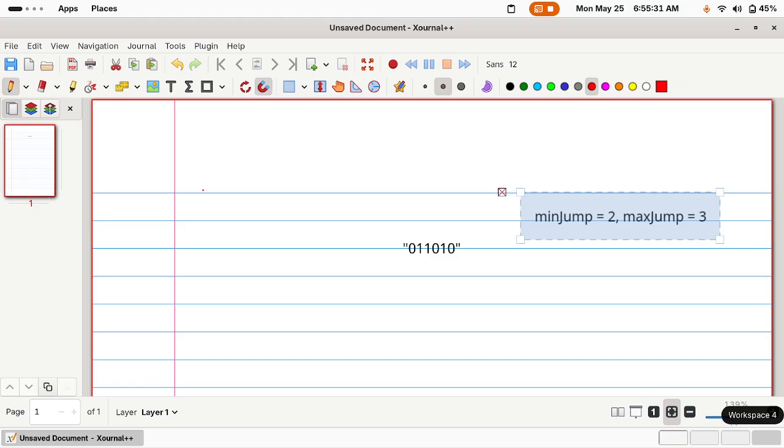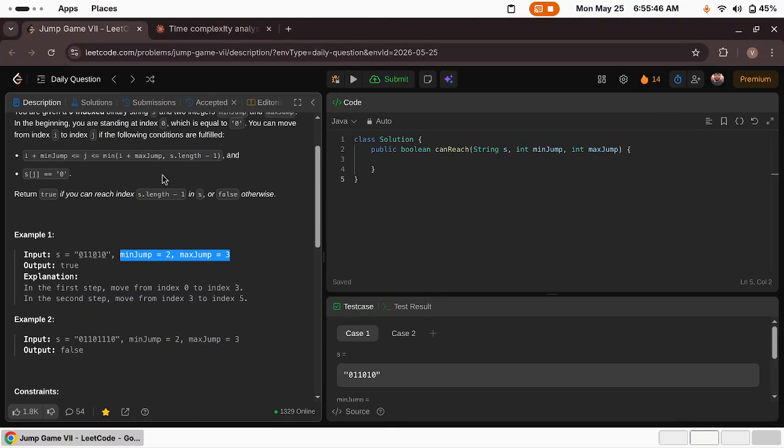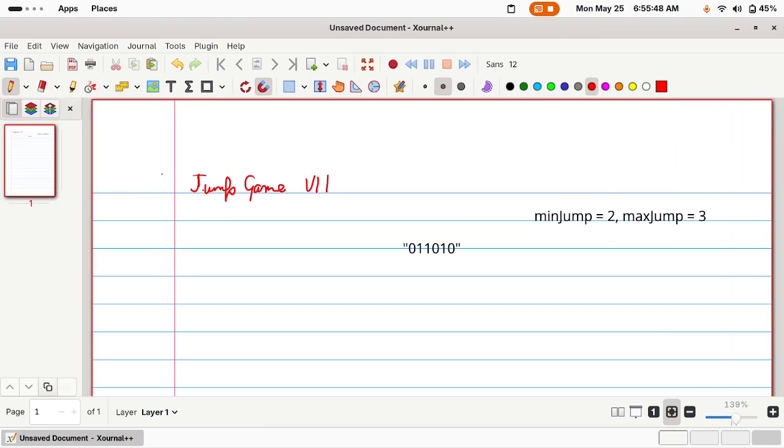So let's begin with the test case. Initially I'm at index 0. Now I can take a jump of 2 or 3, where 2 is the minimum jump and 3 is the maximum jump.